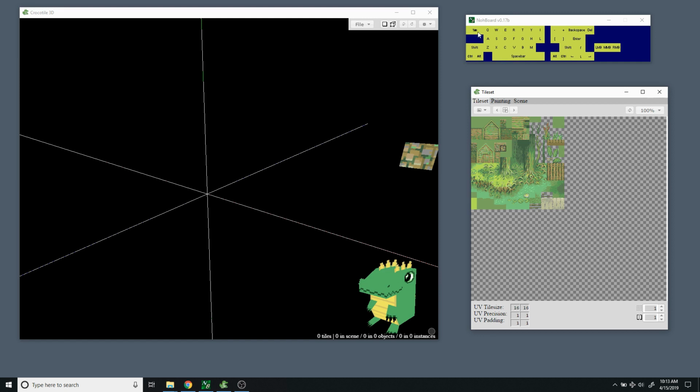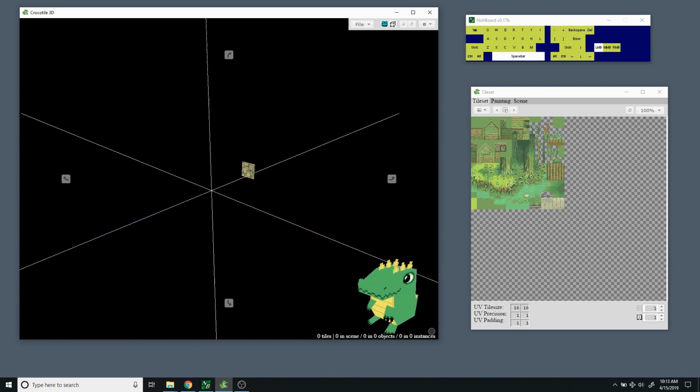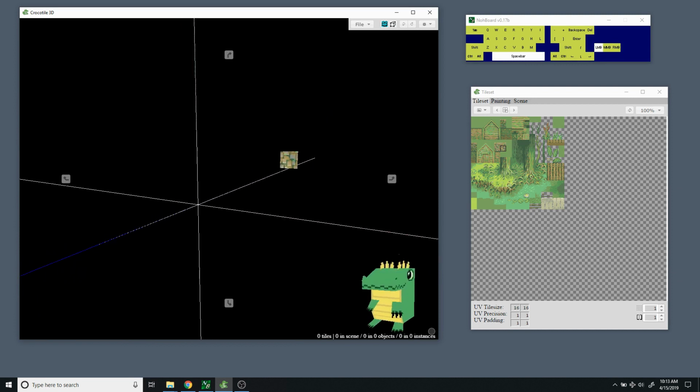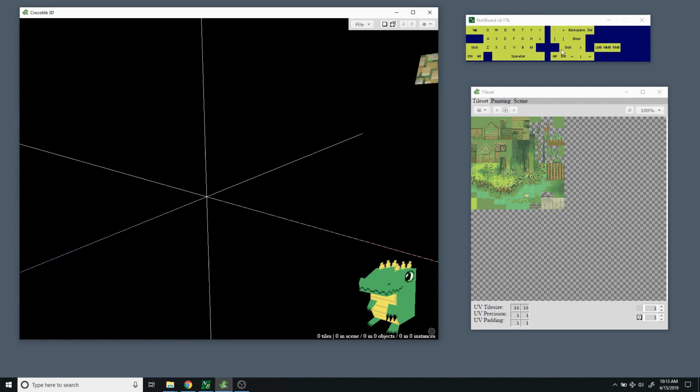I also have a program that shows my key presses so that you'll be able to follow along and see what I'm actually doing on my keyboard, since using the keyboard is pretty important with this program. And it also shows the mouse buttons over here as well. Okay, so as I click, say I click spacebar, that'll highlight. If I click spacebar and hold it down and use the left mouse button, that'll rotate the scene. Okay, and you see the button over there being highlighted. So if you're a bit confused, you could look at this and see what exactly is happening.